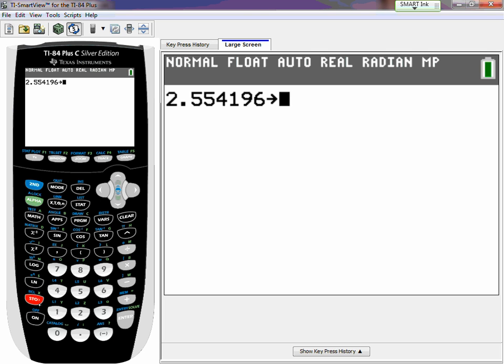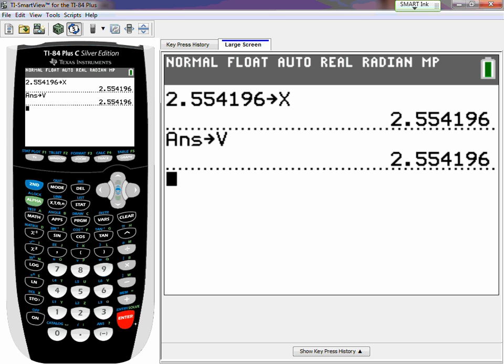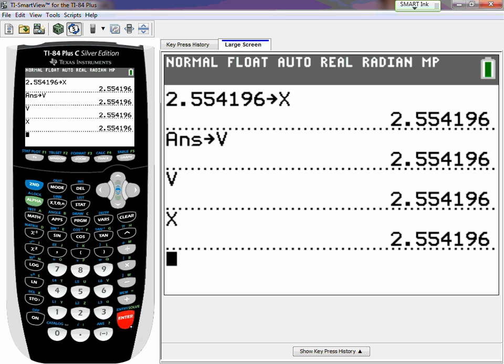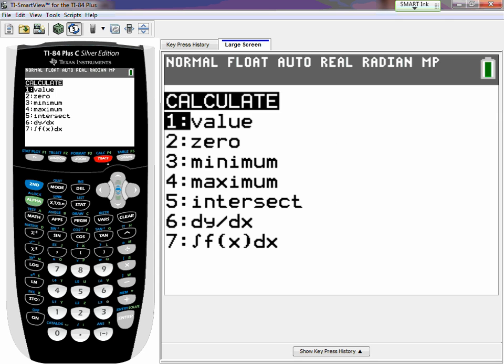Now when you quit and go to your home screen, you could go ahead and type in 2.554196 and store that in for whichever letter of the alphabet you choose. I would probably just use X since you can do that there. And then you would hit enter. But the cool thing is that whenever you find a value from your graph, so again, I just stored that in for X. I could have stored that in for alpha V if I really wanted, whatever letter you like. So anytime you type that letter, you're going to get that number. Okay. But what's really cool is if you find a value from your graph. So for example, again, I found that 0.